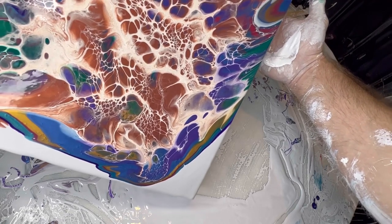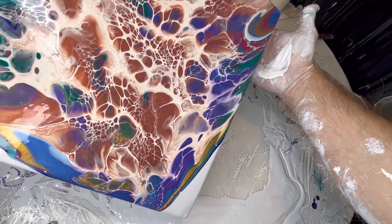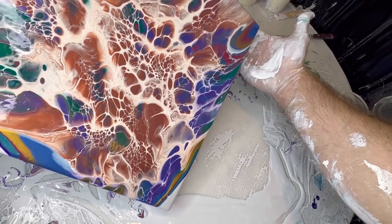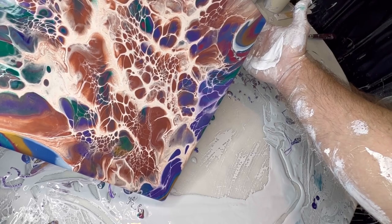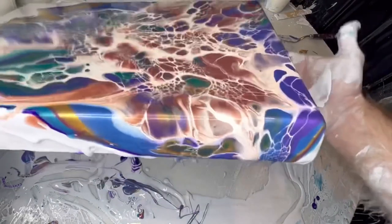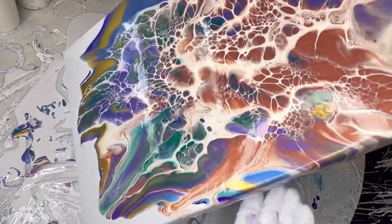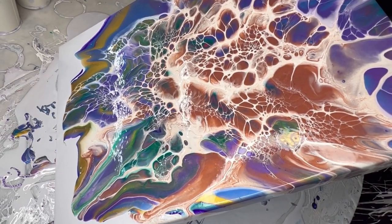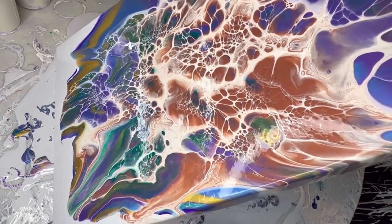I'm leaving this in real time just so you can see how fast, or actually how slow, the paint is moving. There wasn't a great deal of paint on there. I probably should have used a little bit more pillow paint, but there was just enough to get the paint going over every corner. So thankfully, everything worked out. Alrighty, so I might just stop talking for a little bit and I'll get some tunes happening.